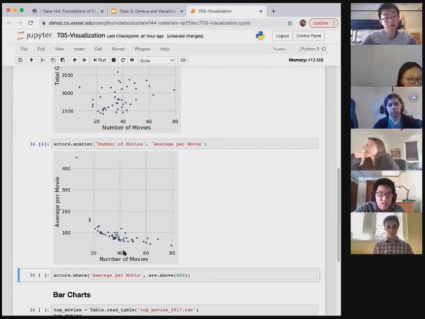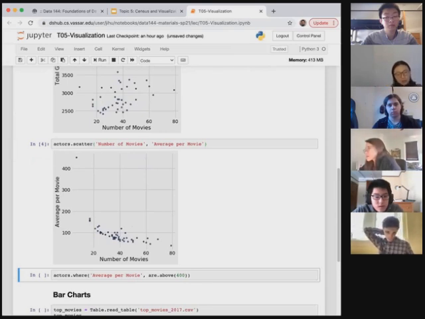Overall, I guess there is a decreasing trend, right? As the number of movies increases, the average per movie seems to be decreasing. But there's one very special case here, what we typically call an outlier.